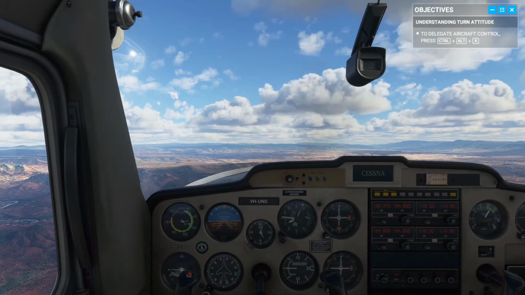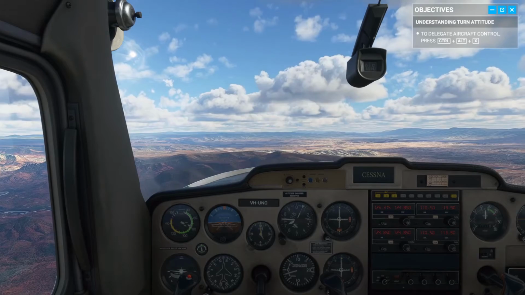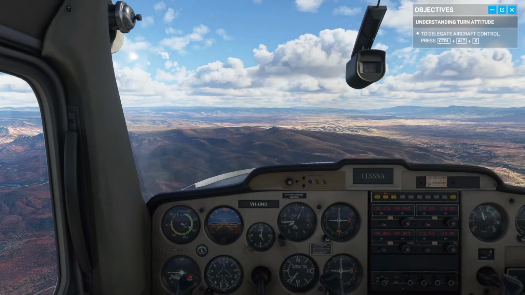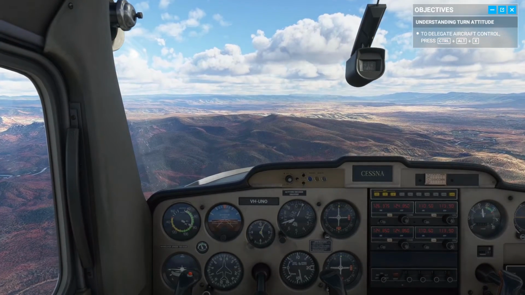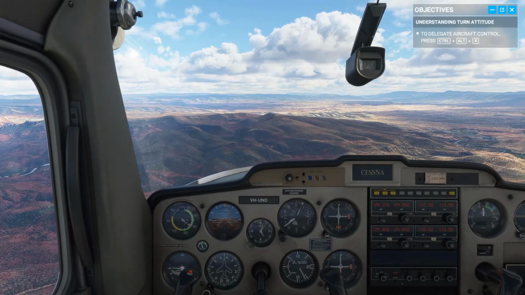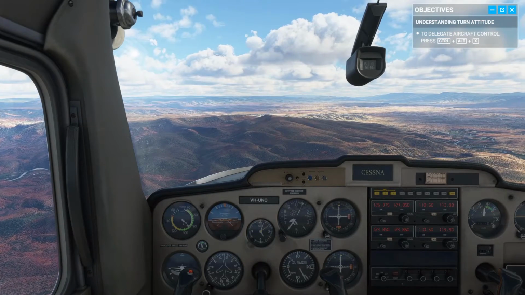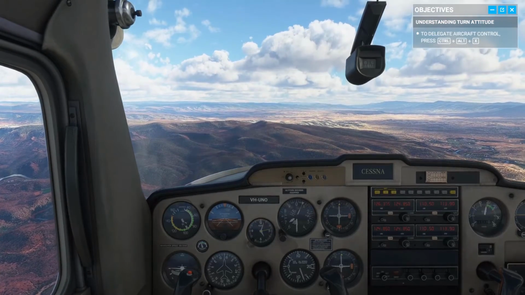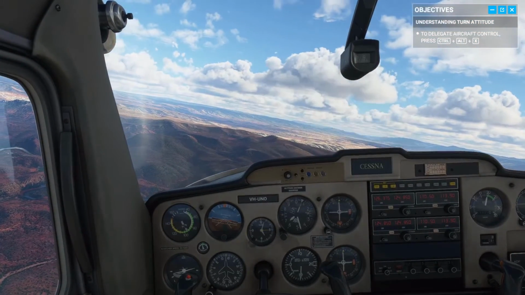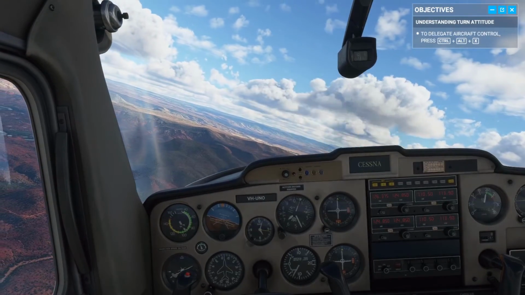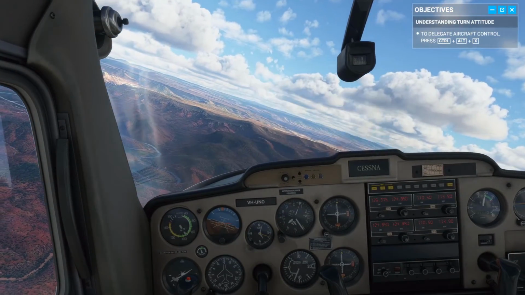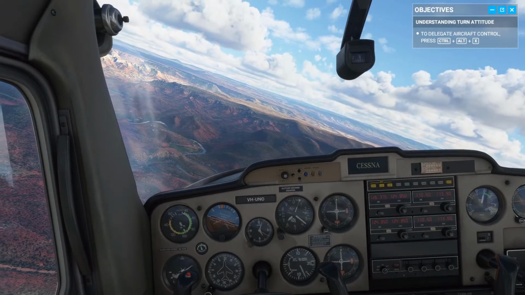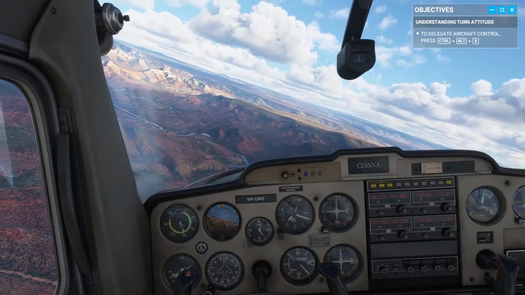Throttle down. Pitch down. To 1800. Descending at 10 degrees. I'm going to roll at 20 to the left. Still pushing at 10, rolling at 20.